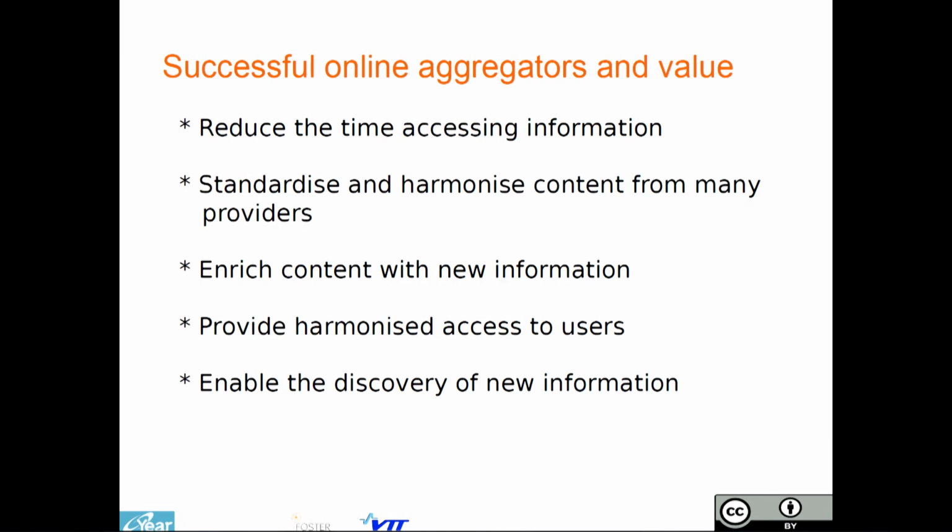And then, why do we use them? As I said earlier, we do it because it's fast. We do it because it provides information that we find valuable. So we see that aggregators provide added value to the information that we offer, because they enrich the content with new information, because they provide this little extra that you may not find somewhere else. And also because they provide harmonized access to the users. You don't have to go to separate websites and learn how each website works. You only go to one, you know how this website works, you're fine with this. You don't have to spend a lot of effort and time.